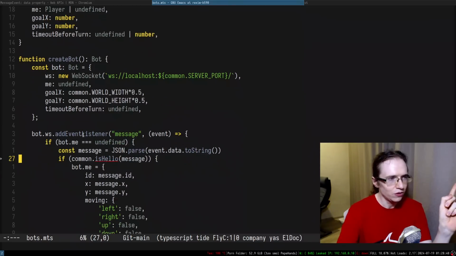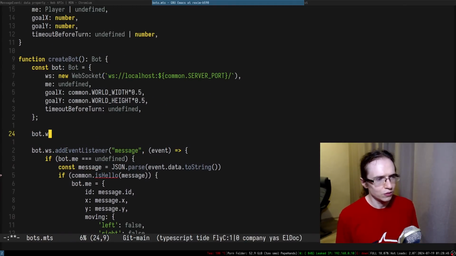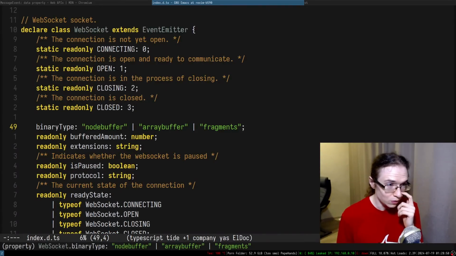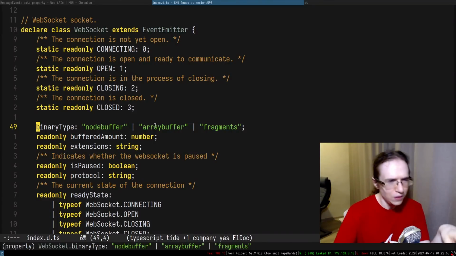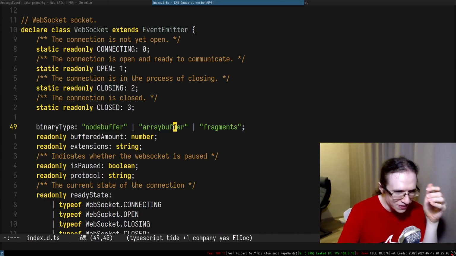I feel like I do. When I connect the socket, I probably have to set the binary type. So, node buffer. In a Node implementation, the situation is even worse. It's not even blobs, it's fragments.